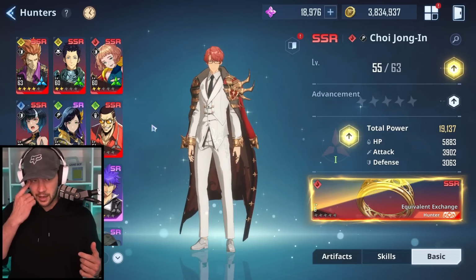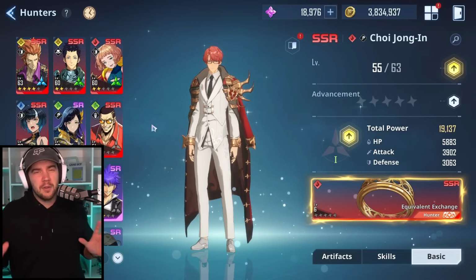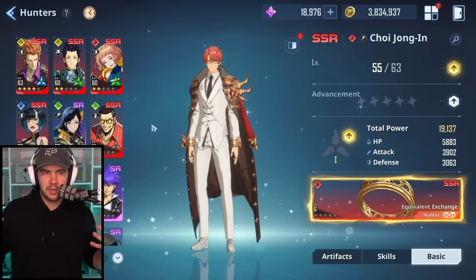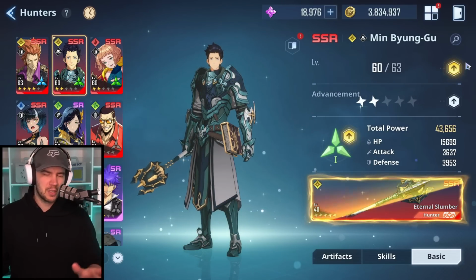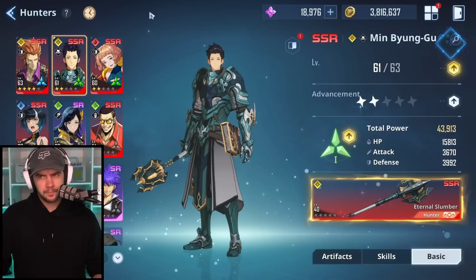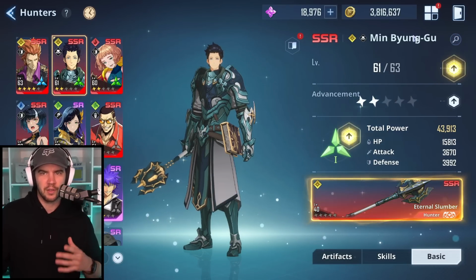On my free-to-play account, I struggled to level more than sort of 3 to 4 characters to the max level, just because of pure resource starvation. Spenders, once again, it's a different story like on this account, but just keep that in mind. And then literally to level these guys up, you just level them up and pay the gold cost, and that's how you level them up. And they can level up to the max level of your Jinwoo, which is basically your account level.